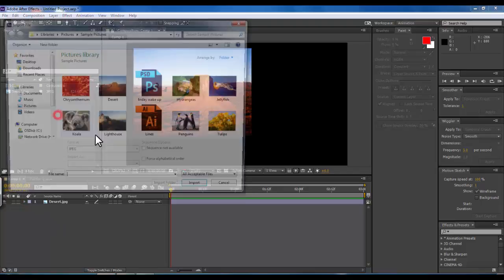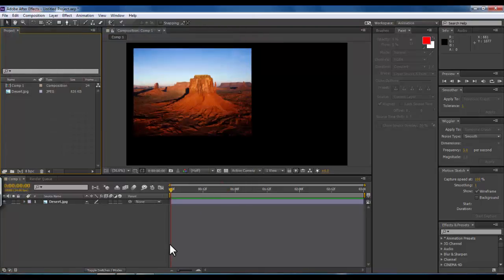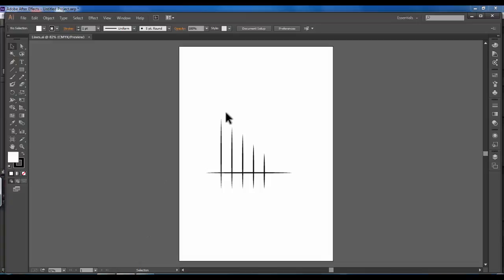So let's double click again, and this time, I'll tell you what, let's go to Illustrator, which I've got open, and let's copy and paste these lines, these paths that I've got here. These are actually paths rather than an image.